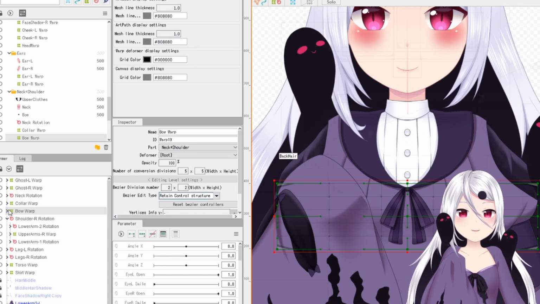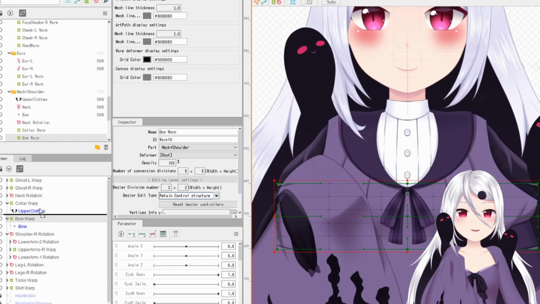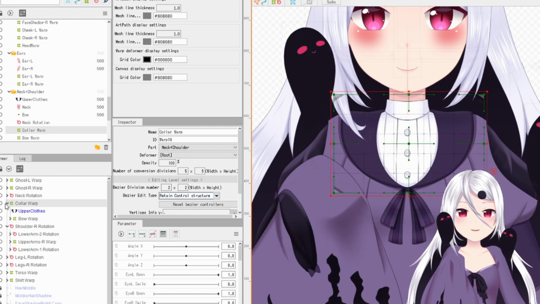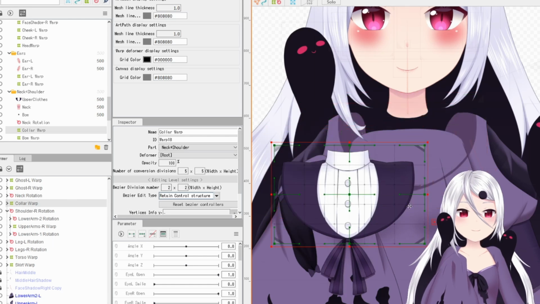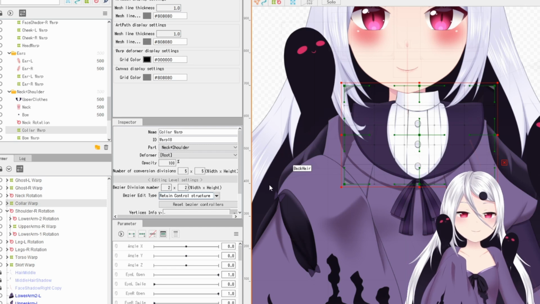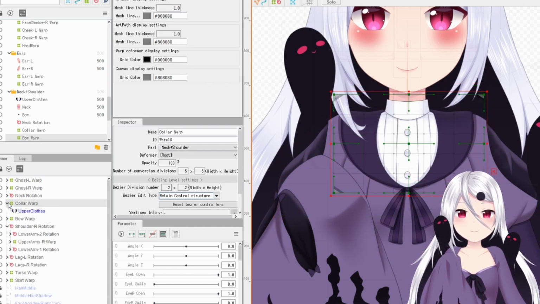If I wanted the bow and the collar to move together, I would move my bow warp inside of the collar warp, like this, so that those two could potentially be deformed together and move together too, like this. See? But I'm going to undo that for now because I may not want that.